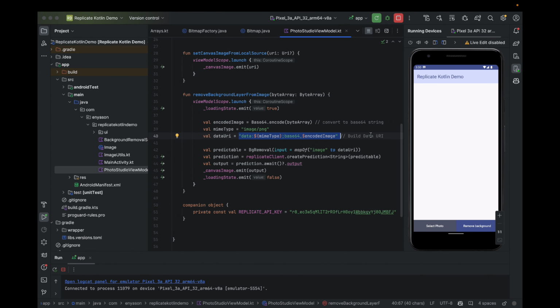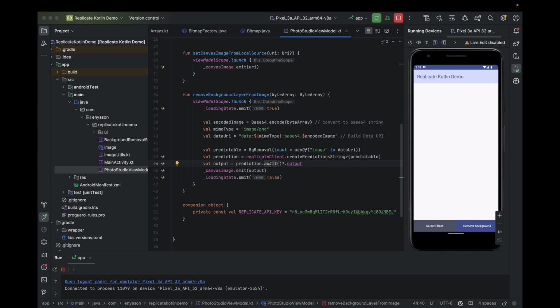We build the data URI using the MIME type and the encoded image, which is the base 64 string. With this approach, we can conveniently pass this data URI as an image here, because the image is expected to be a string. And once we do that, we can then interact with the Replicate library to provide the output.